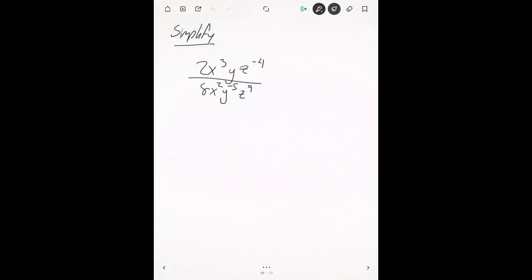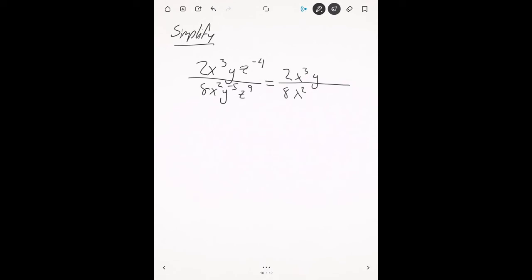We're going to use some of these ideas right now to quickly simplify some more complicated exponential expressions. What I like to do in this case is first, I don't want to work with negative exponents, so I want to move all of these around. So I'm going to go through each number and variable and determine if it needs to stay or move to the other side. So let's start with 2. 2 is going to stay. It does not have a negative exponent. Same thing with x cubed and y. 8 is going to stay. x squared is going to stay.